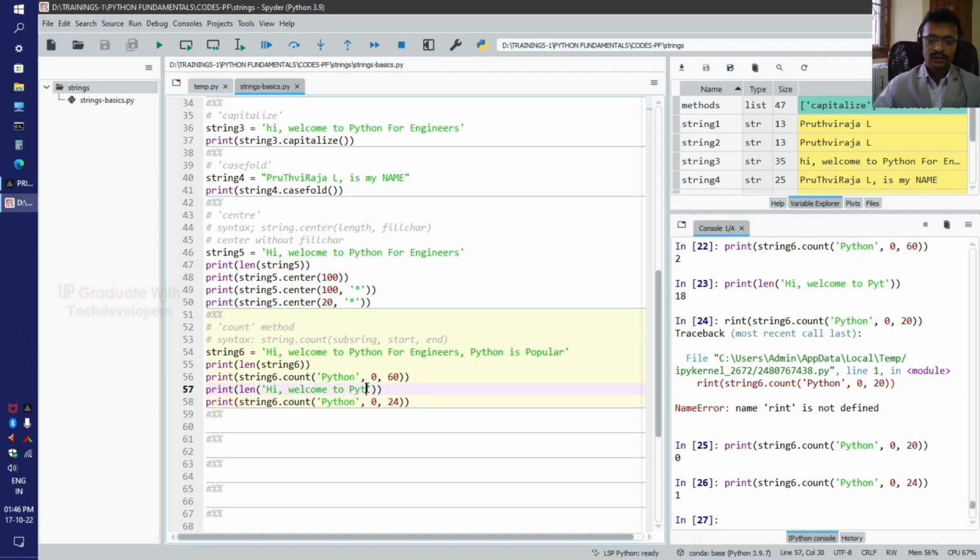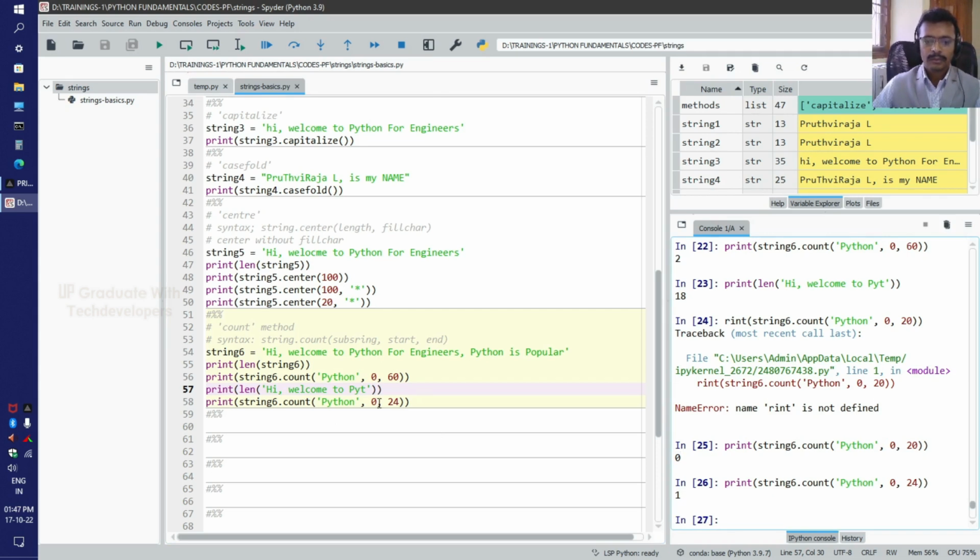Here the logic is the starting index and the ending index must include the substring, okay. If in between the starting index and the ending index the substring is not found, then it returns 0.